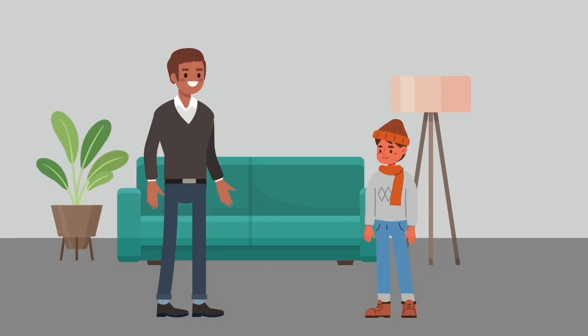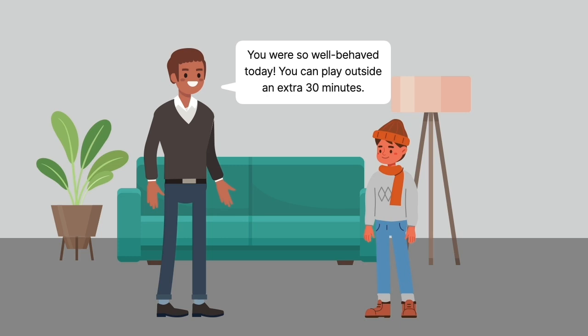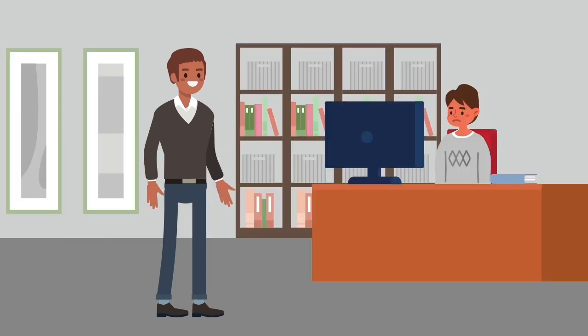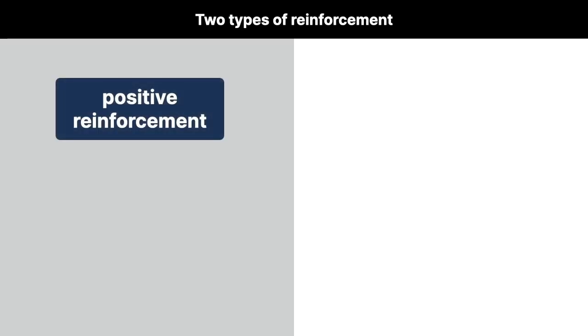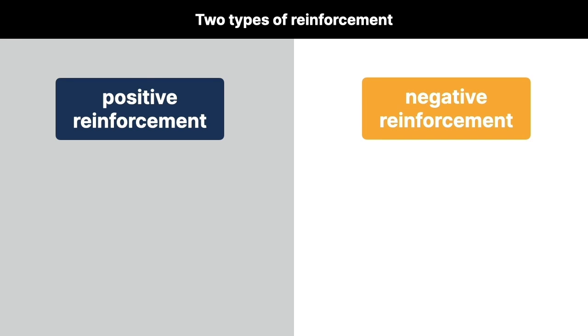Specifically, individuals can either access something pleasant contingent on a behavior occurring, and that maintains or increases that behavior moving forward, or individuals can avoid or altogether escape something unpleasant or aversive, and that can maintain and increase their behaviors moving forward. There are two types of reinforcement: positive reinforcement and negative reinforcement.